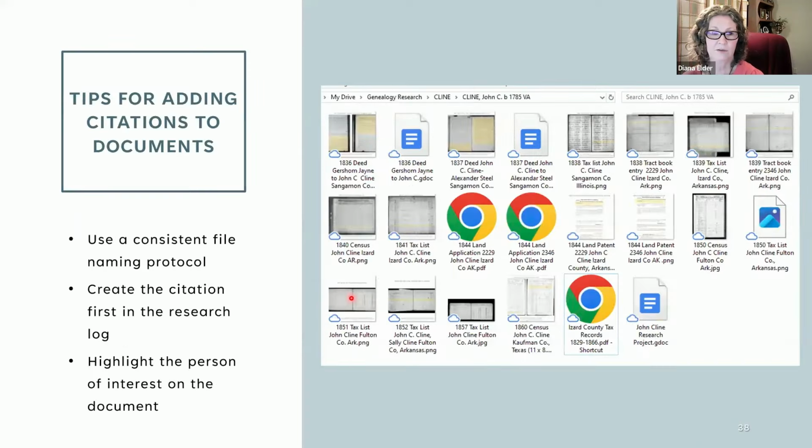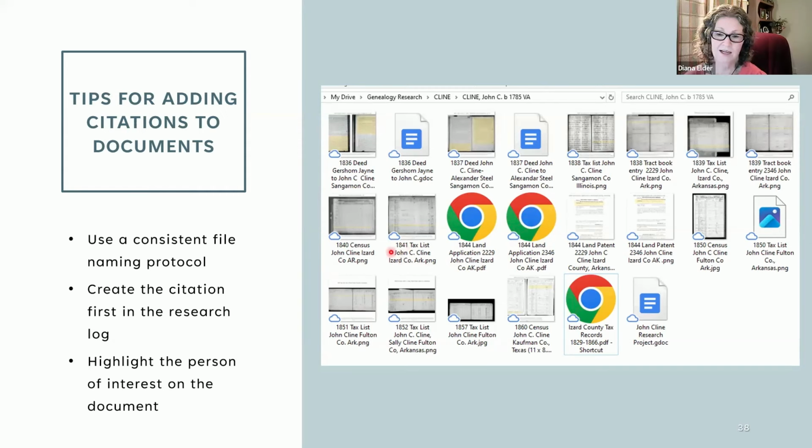So I thought I'd just give you a few tips. One of the things that I did when I finished my client project was to go through and take every single document I downloaded and put the citation on it. The reason I wanted to do this was I had a lot of things like tax lists and land records from the National Archives that I thought if somebody just looks at those without a citation, it's not going to be super helpful for them. And so I wanted to upload these to FamilySearch. So I really felt like I needed to make it more descriptive.